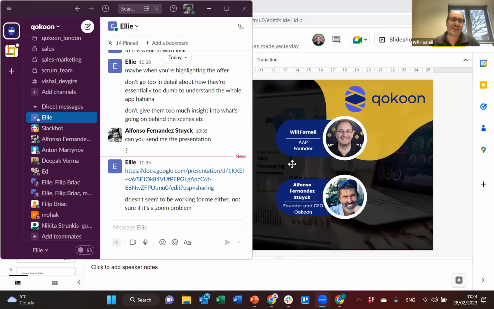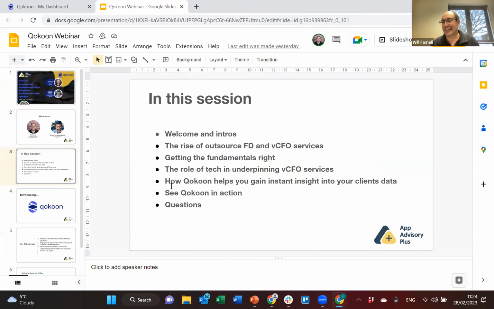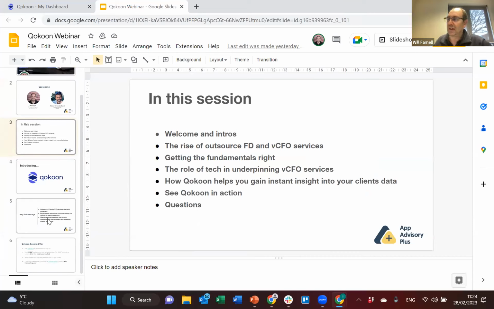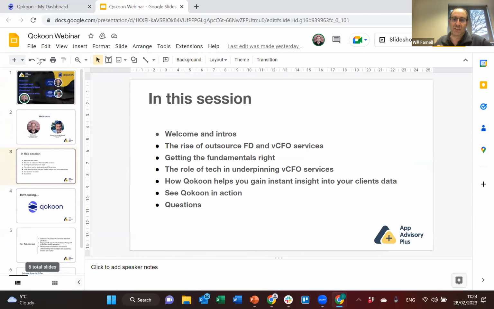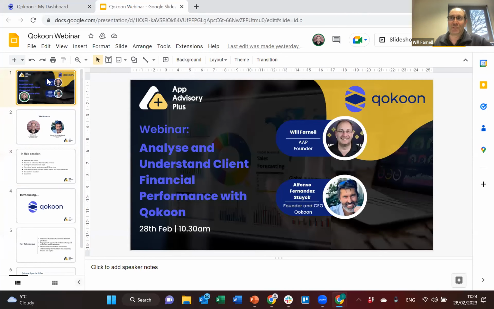So key ones here: outsourced financial director and virtual CFO services start with great data. So if you haven't already started the metrics around great data, let's try and get that data there. There's a huge growth opportunity for firms offering full outsourced finance functions. And from those full outsourced functions comes the opportunity to deliver really quality FD and fractional CFO services, and deliver that insight with advice and implementation for clients.